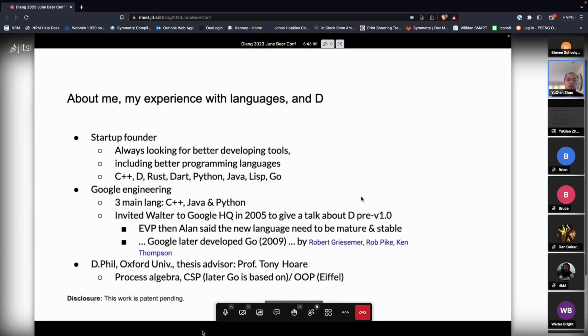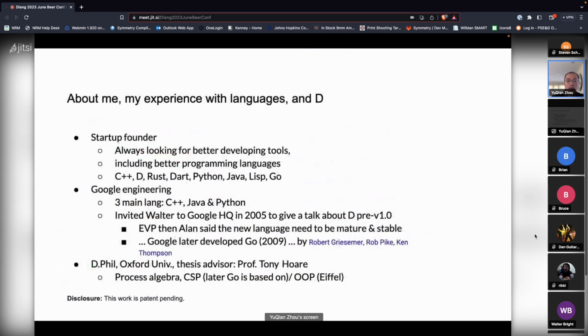That's Robert, and I think the project actually started after the presentation of D, maybe one or two years later. The goal is based on CSP, but I'm not involved.